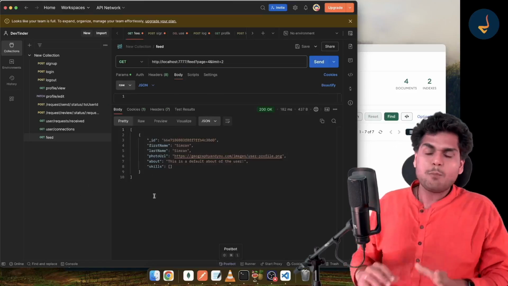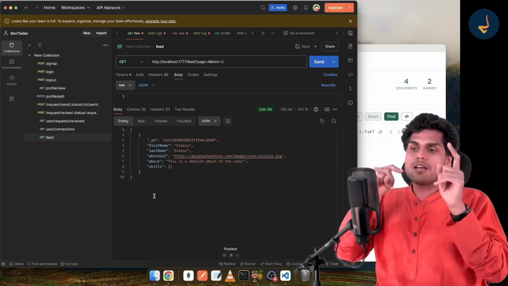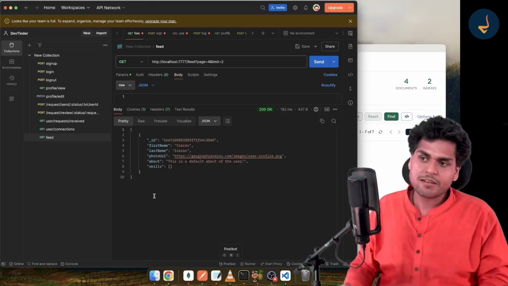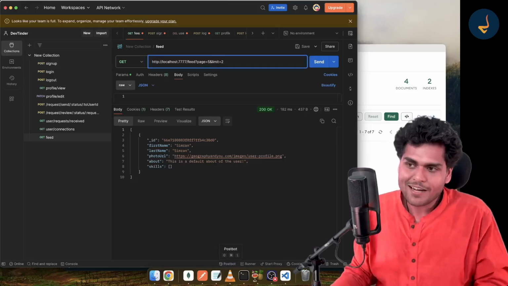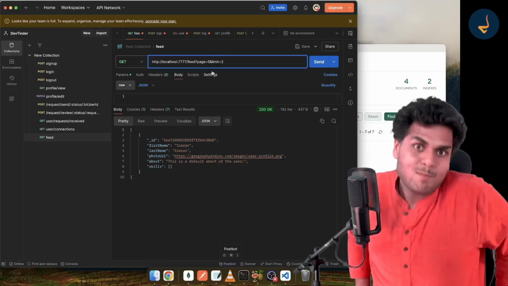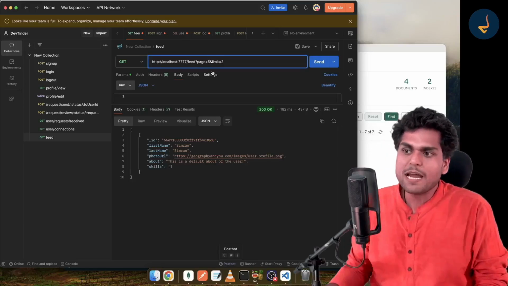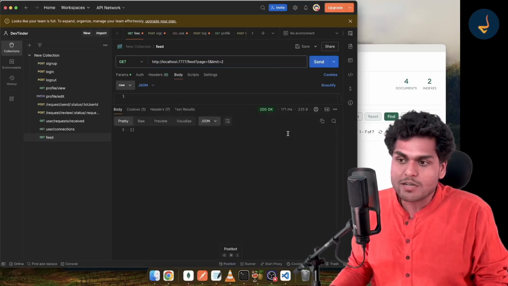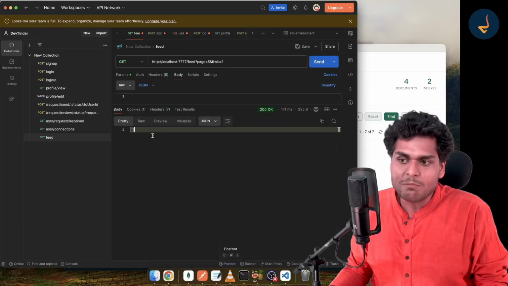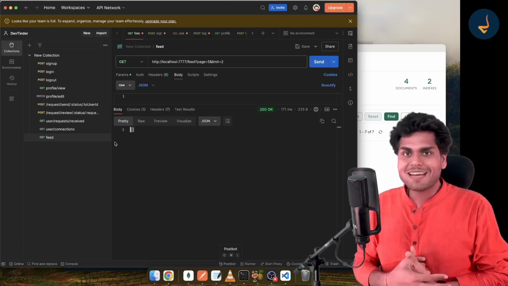See this? Page number 4 and limit equal to 2. Now only 1 user was left, still on the page number, it is giving me limit equal to 2. What if I send page number 5, right? What will happen? Now there is a very high possibility that we will break things up, right? Why? Because the page does not exist. We can't skip so many users, right? It is sending me an empty response over here because the page number 5 does not exist.